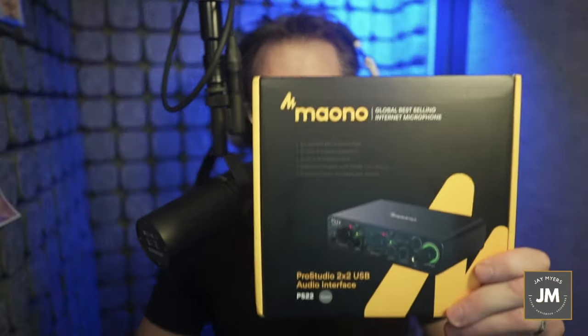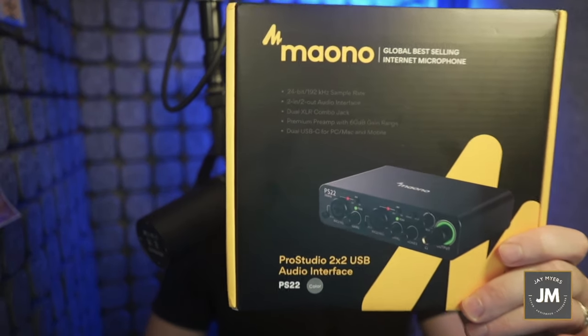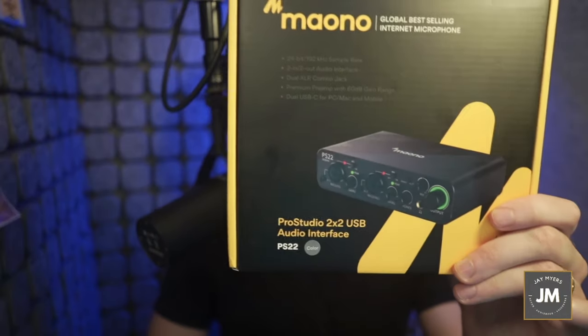I'm Jay. Today, we're taking a look at a new interface from a company that I'm not terribly familiar with, Maono. They're a fairly prolific audio company that seems to come out with mainly streaming-focused stuff. And they sent me this interface to take a look at, see if it's something that voiceover artists might want to pick up and use. So I figured, what the heck, let's give it a gander.